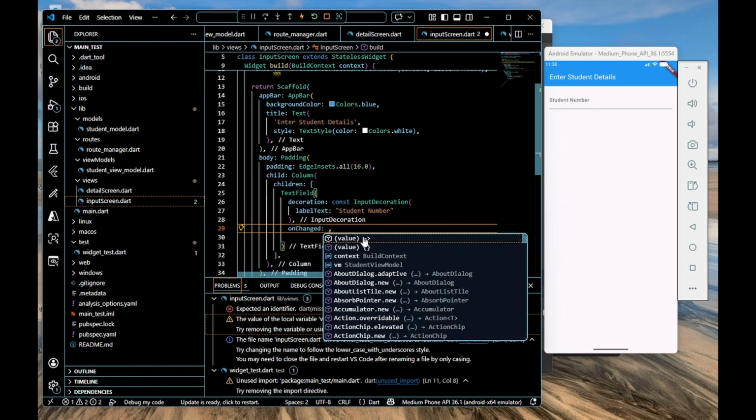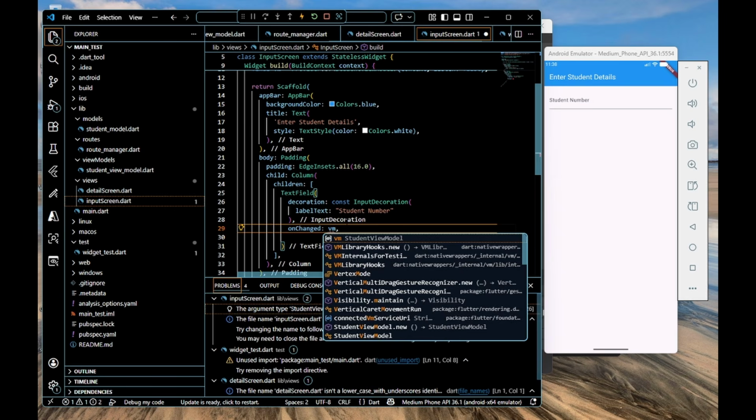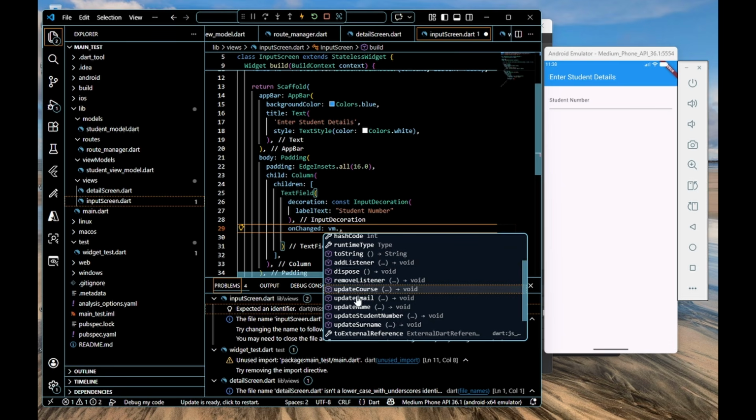It takes a value. You can do an arrow method, or in our case, we already have our view model, right? So the view model is going to return. We're going now to use the method to update.